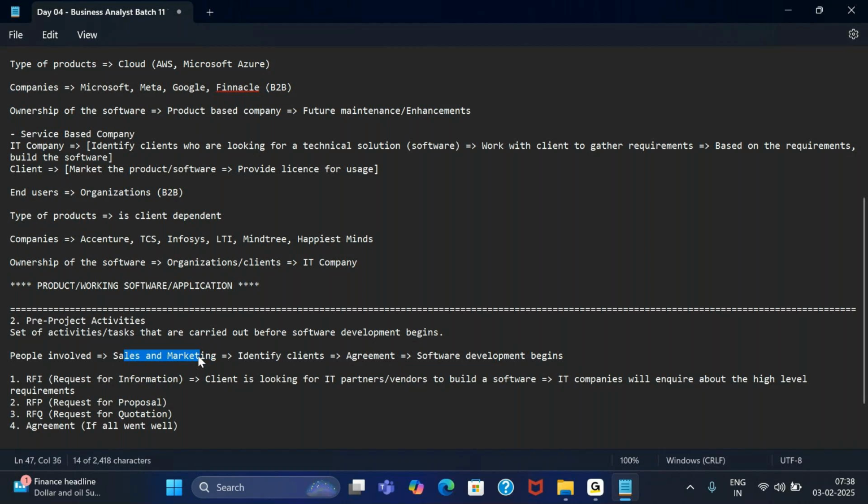Once the sales and marketing team gets to know that some client is looking for IT partners, they will reach out and interact with the client to ask what kind of software they are looking for. So basically, IT companies will request information from the client. That's why this step is named RFI.